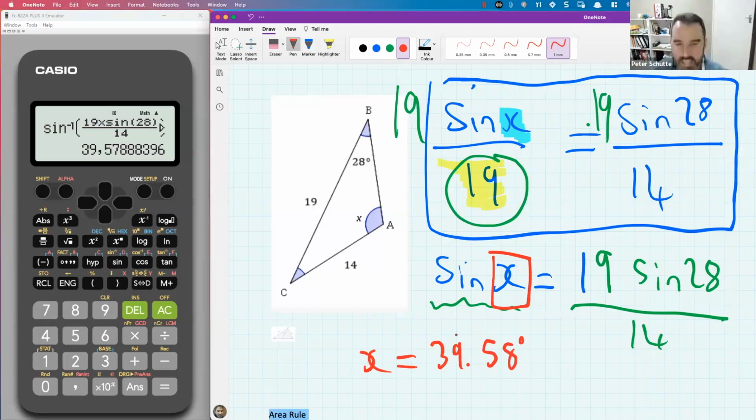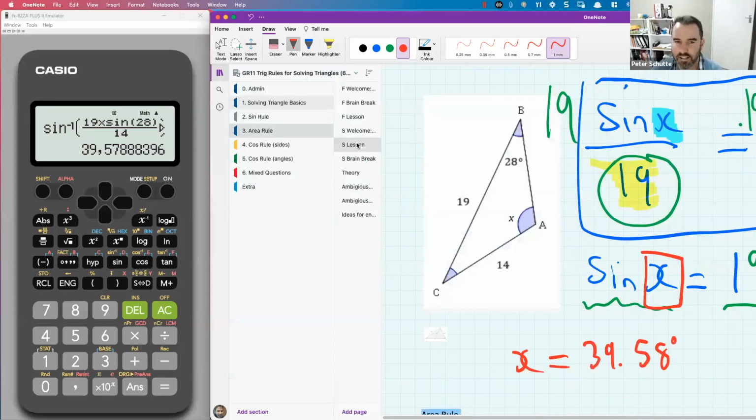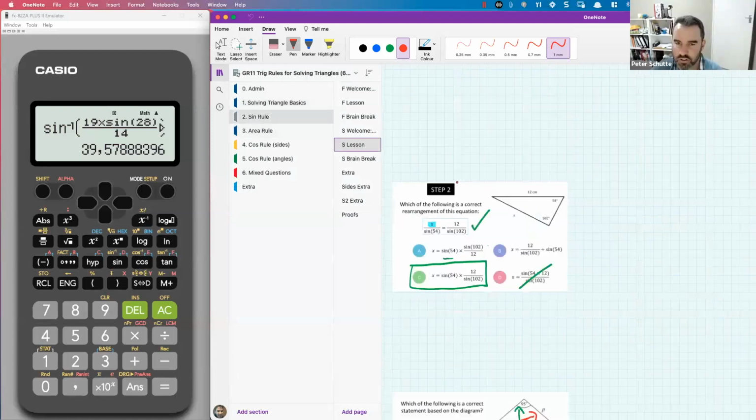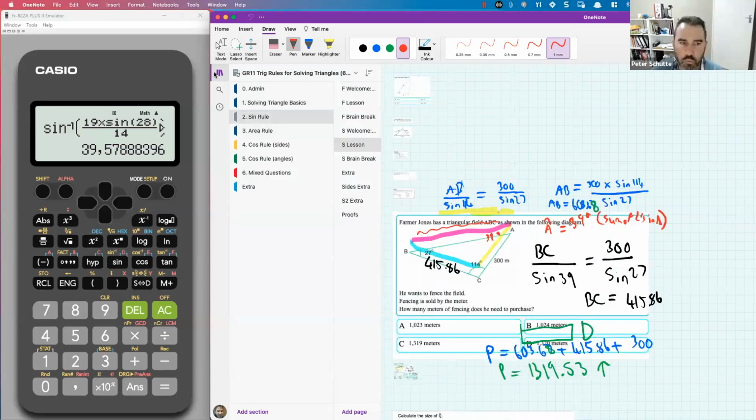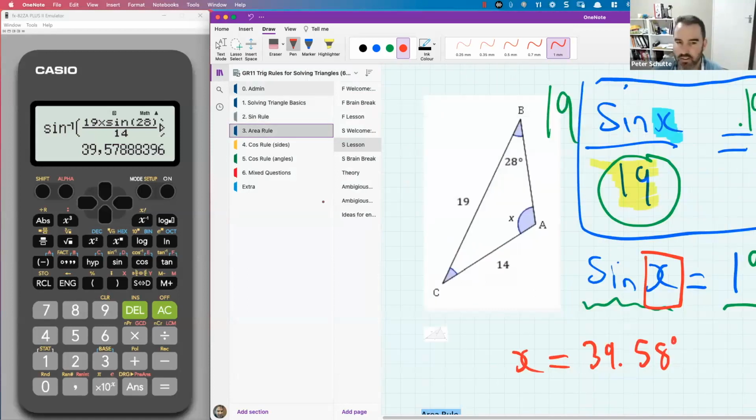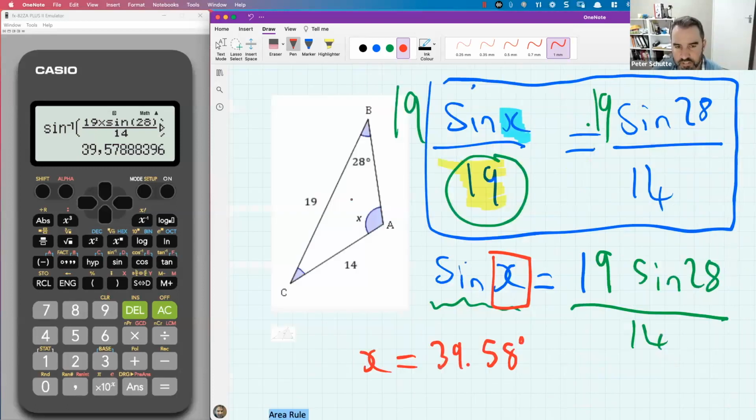Now here's something interesting, and I didn't do this with you in the last lesson. When you're finding angles using the sine rule, and I would encourage those who are new to go back and have a look at the previous lesson, where we spent the whole lesson practicing how to use the sine rule. If you go back and see the recordings, you'll see that lesson. But when we're starting to find angles, we go the sine of an angle divided by the side opposite equals the sine of another angle divided by the side opposite. And then we try and find this angle.